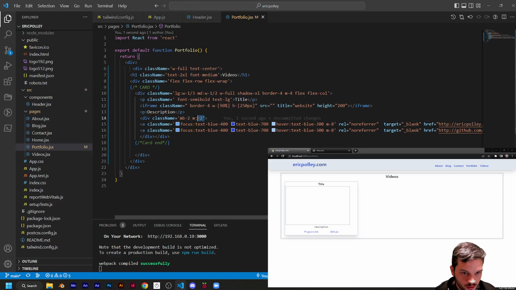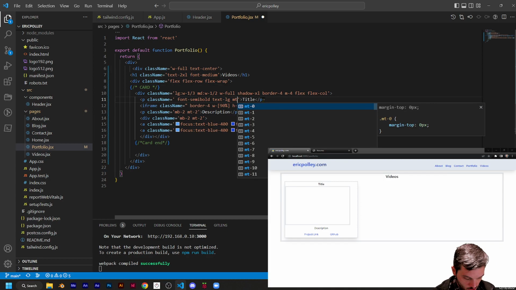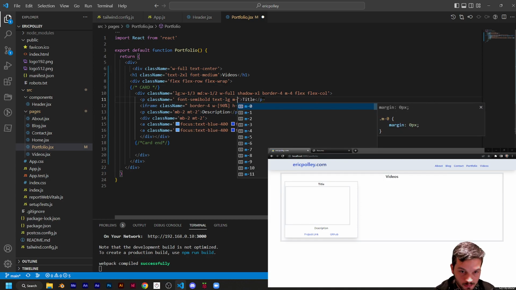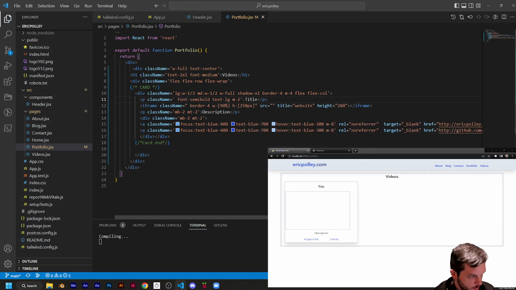We could do a very similar class name or the exact class name for the paragraph and save that. So there's another little bit of a margin, and the title could probably use a bit of margin there as well. So margin top, we could probably just put a straight up just margin on there. Margin of 4. That's a bit too much. Let's just keep that margin 2.